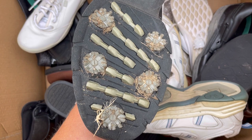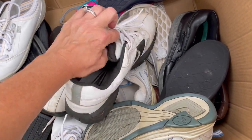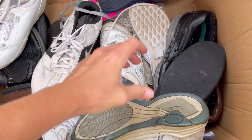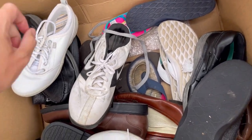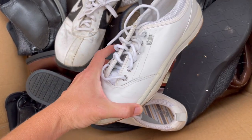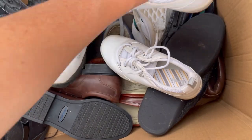Oh nice - anybody want some... looks like sawdust? I think these are for golfing, probably a big money bolo. Oh my goodness, LA Gear! Do you guys remember LA Gear? I remember LA Gear. Some Keds - these are actually not in awful condition, I wonder if they're vintage. I'm gonna put them to the side and check them out.